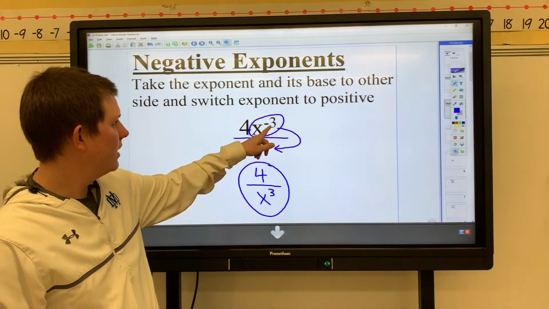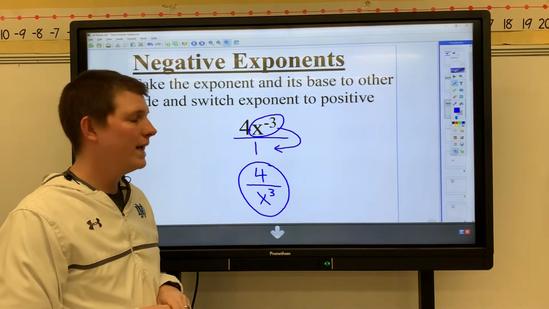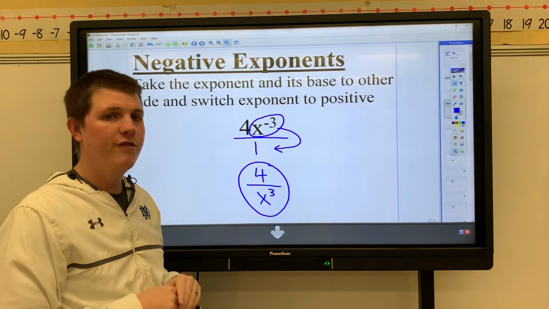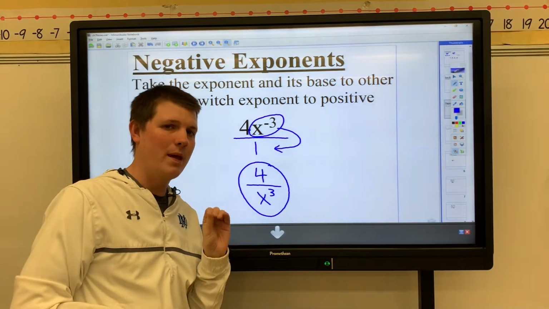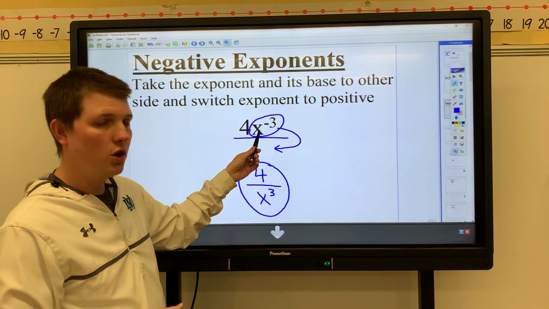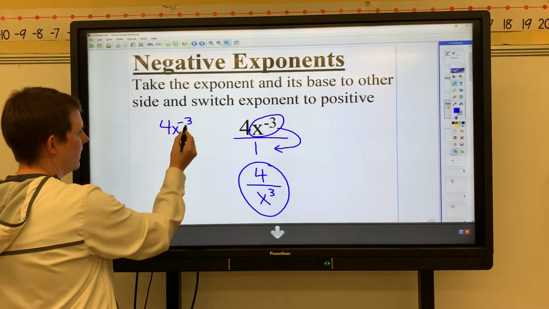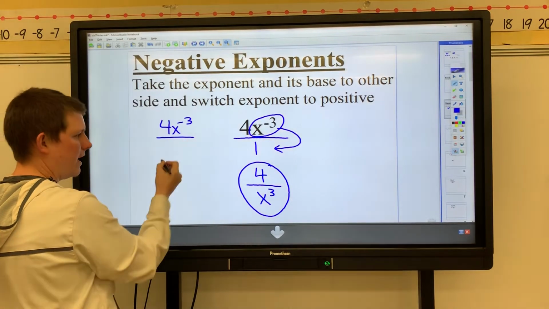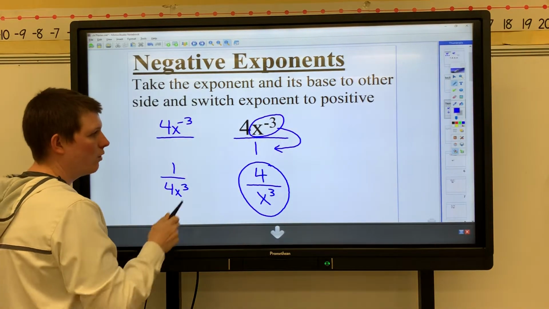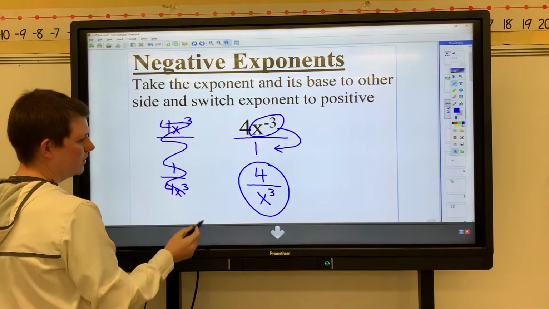I brought the exponent and its base, bring it to the bottom, bring it to the denominator. When I do that, it makes it from a negative, and it becomes a positive. The 4 stays on top because 4 is not the base. The base is the x, and that's why it's important. That's also why it's important to circle, because you will see it. Because I see a lot of people who do this, and then they bring it all down. So it becomes 1 over 4x to the third, and that is not right. The 4 needs to stay on the numerator because it's not considered the base. So let's do some more examples.